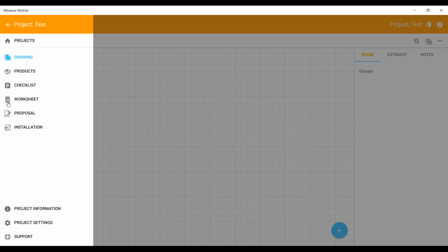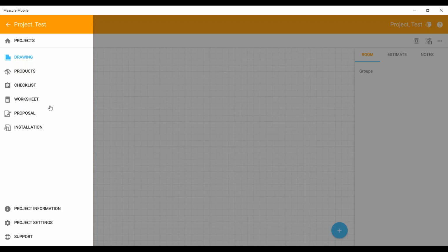Coming down to the next icon, the worksheet. This is really the calculator of the program, where everything is calculated. So while you're drawing and while you're adding product, and if you've got pricing associated with it, of course, behind the scenes, all the math is being done, and you can go into here and then edit that if you wish, make adjustments. You can turn your calculation to a fixed price, etc. So that's where the worksheet is.